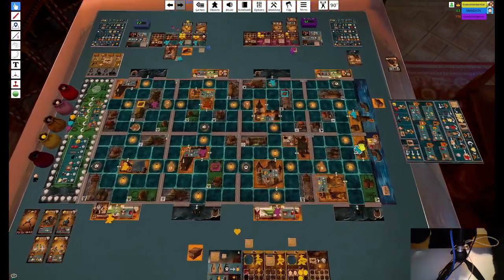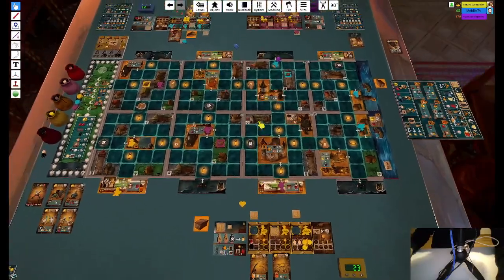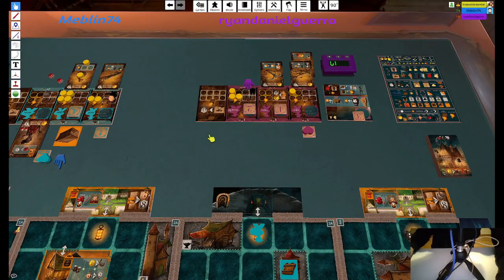It's always tricky because staying in here in the alley also gives you a point at the end of the round, but if you get busted, you're really gonna be kicking yourself. Yeah. Okay, so then it's Ryan, second turn.